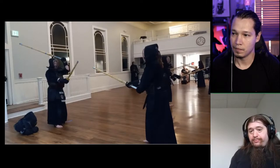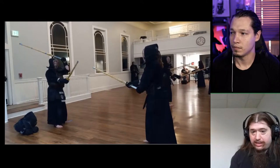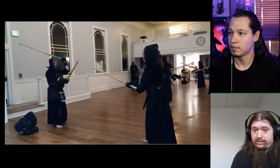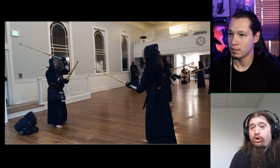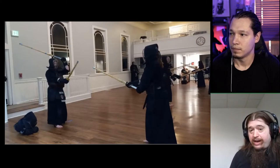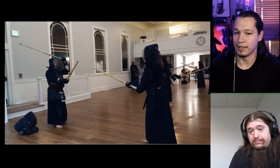And then with the shoto, holding a fairly solid kamae, not waving it around too much, I want it to be in the center. I want to be able to, in essence, dominate the center. I'll move it a little bit to respond to their shinai so that they're always aware that if their shinai is close to my shoto, I can attack it. I want them to always be afraid of that. Yes, that you can catch it.